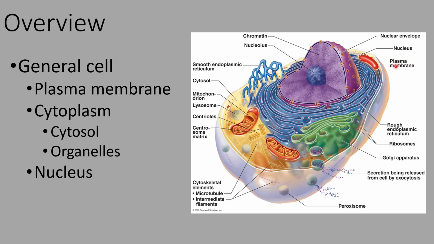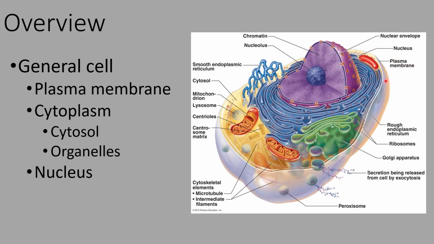It is not okay to call it the cell wall. Cell wall is something that plants and fungi have, but animal cells, including humans, do not have a cell wall. It is a wall. It is the edge of the cell. It is the border of the cell, but it is called either the plasma membrane or the cell membrane.